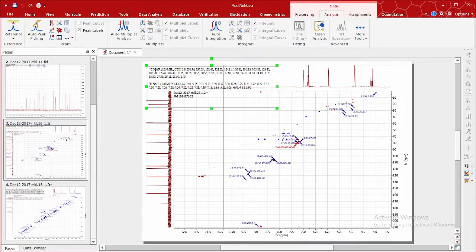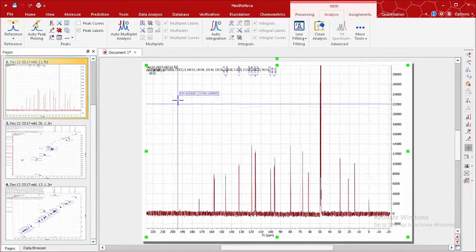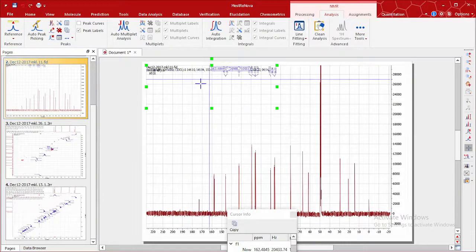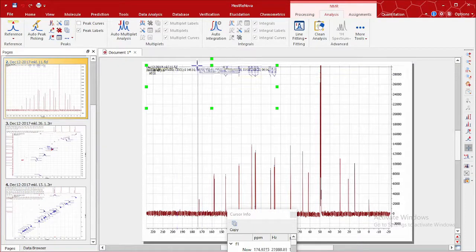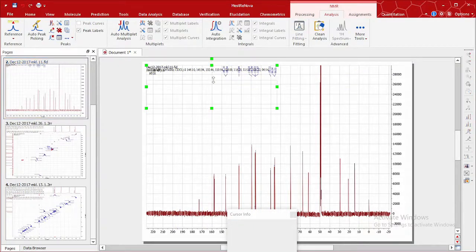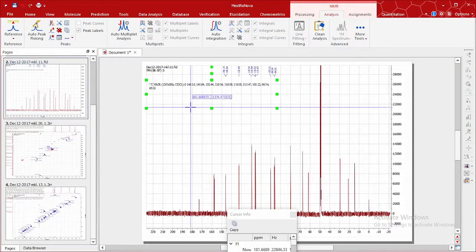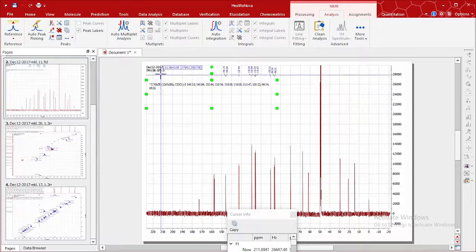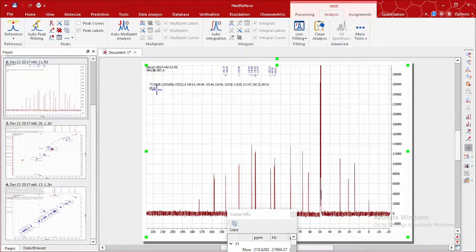Your report is telling you that you have a report of carbon 13 NMR. So let's shift it down so that we can see it very well. We can see this is a carbon 13 NMR.